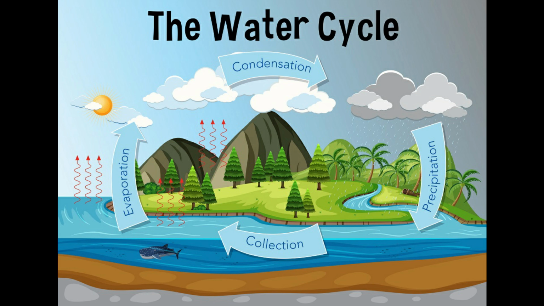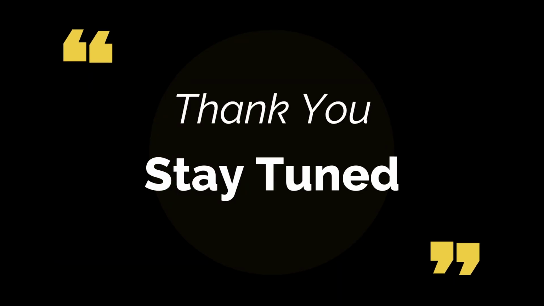Now what you have to do, you have to draw the diagram of the water cycle which is given in your textbook, and write all the 5 points which are given in the textbook, page number 96. Now, the next part of the topic, the effect of sun on air, will be discussed in the next video.